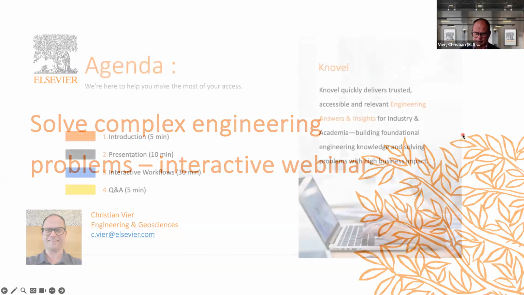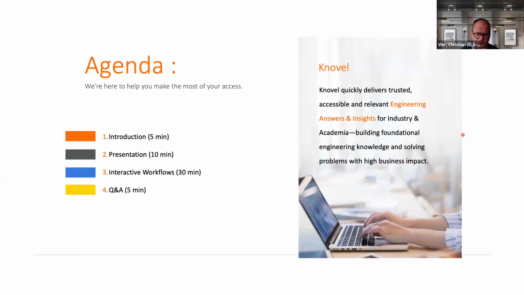We will start with a very short presentation, just a few details around the content of Knovel and what's new, if you didn't join our sessions before, and then we really go into the interactive workflows on the platform. This will take approximately 30 minutes, and if you have questions, we have time in the end for those questions, and we can then discuss all the things if you want to unmute yourself. But feel free to already add some questions into the chat box, and I will try to here and there have a break and have a look at those questions.